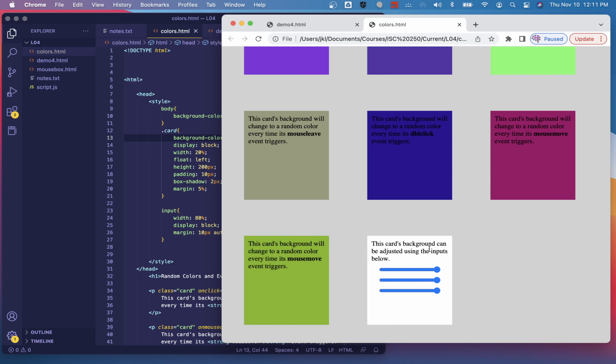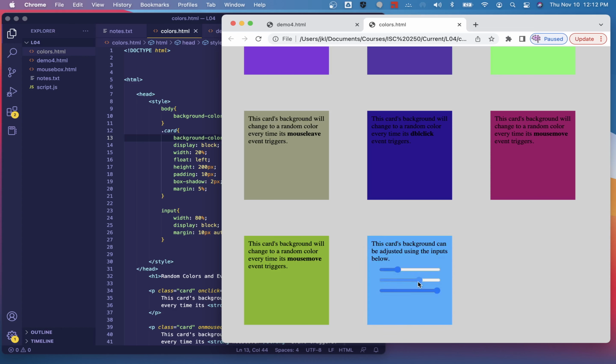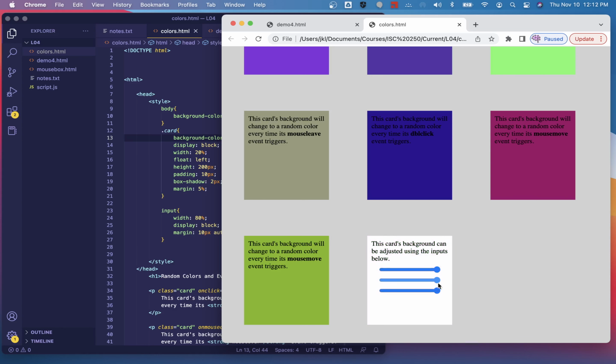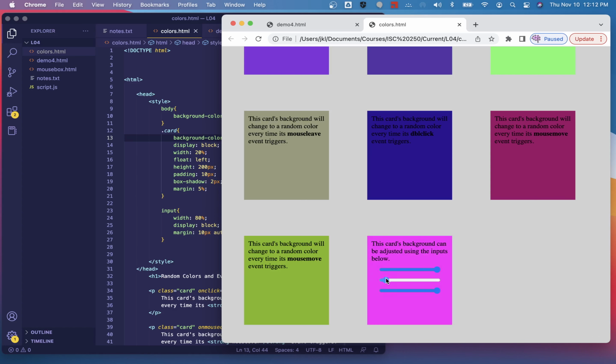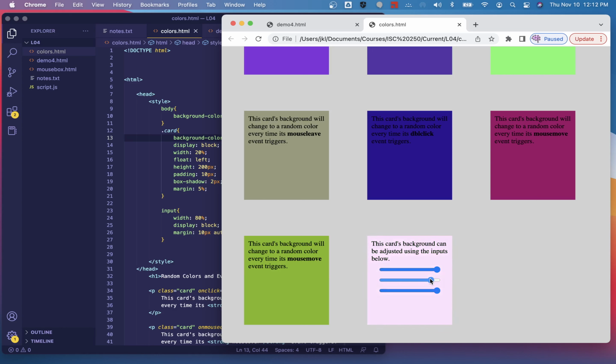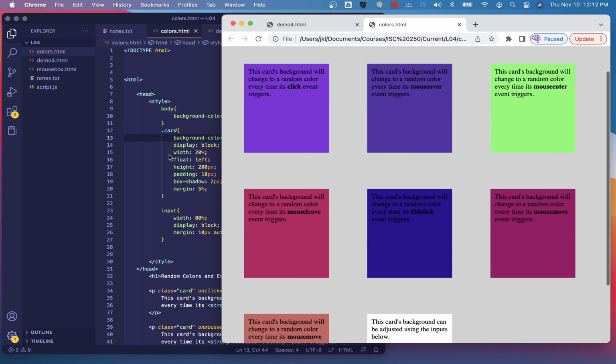And then this one I like a lot. So these are three sliders. These sliders correspond to red, green, and blue. Why is that working? Well, we've discussed before that colors are just numbers, right? It's just three different numbers for the amount of each primary color in the interface. And this slider is just tied to a number. And every time I change this slider, it updates the color based on that number. Let's look at the code.